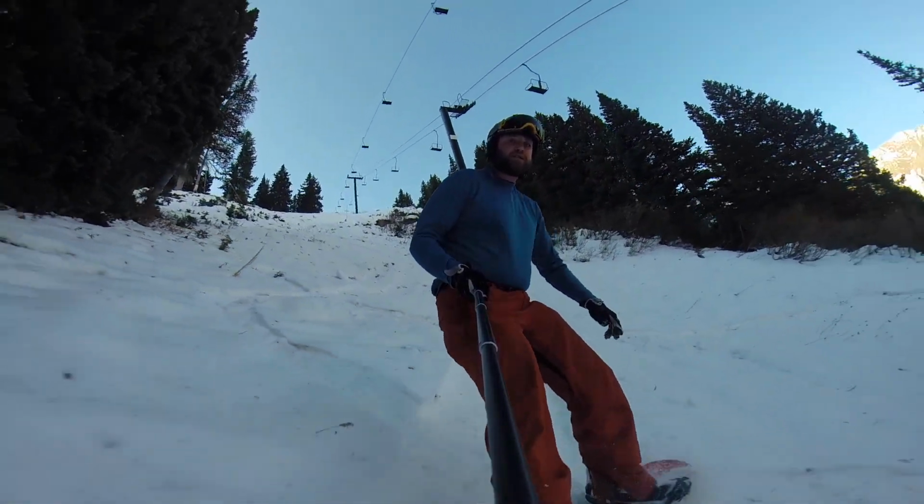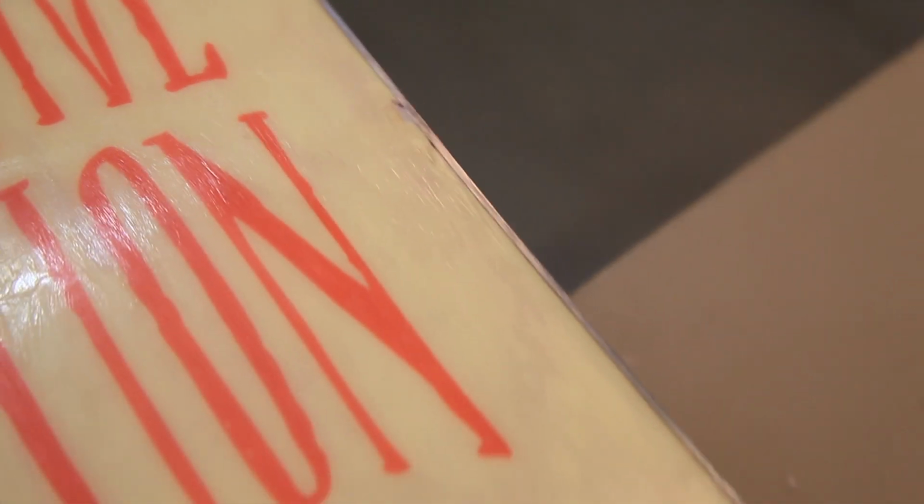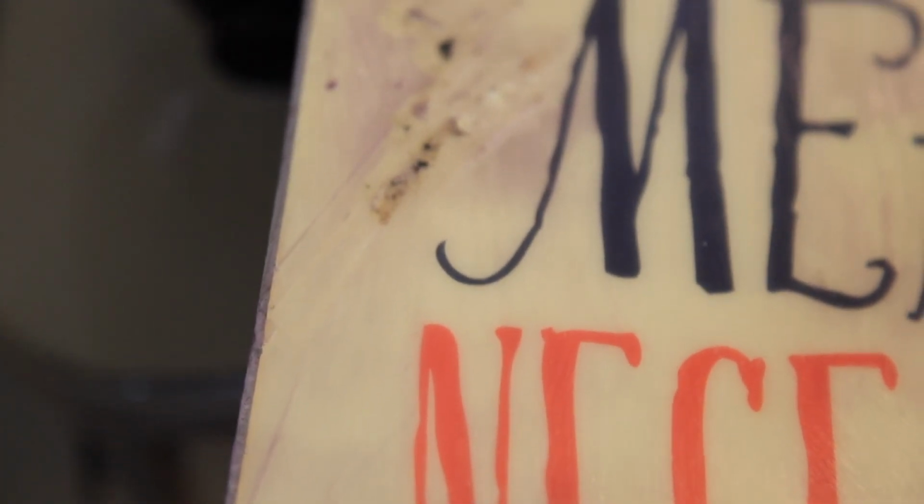There's no holes in my board. It's been repaired. Have a nice flat base again. So maintain and take care of your board so it lasts longer. I hope to see you out on the mountain.